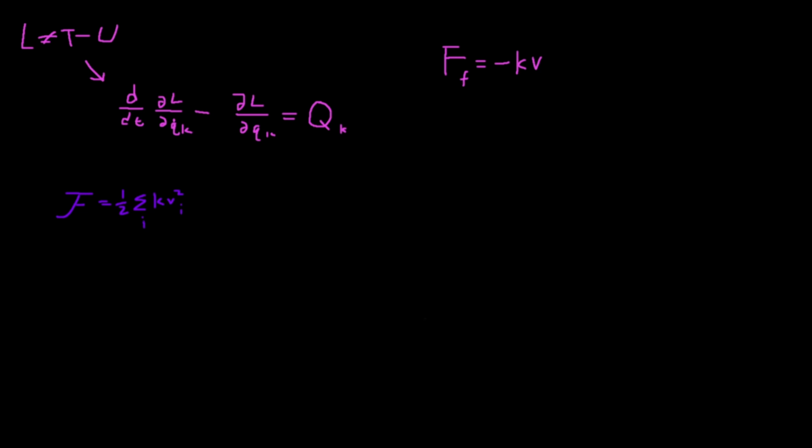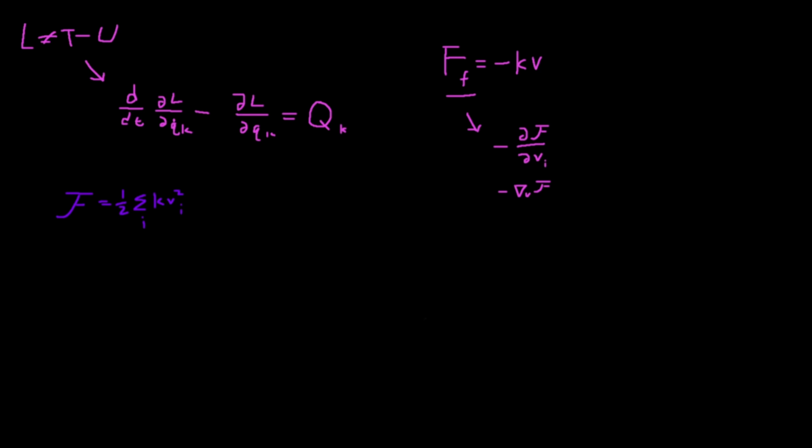From this definition, it's pretty clear that this frictional force right here is just minus the partial derivative of Rayleigh's dissipation function, which I'll write nice and curly to make it look very different from force, with respect to velocity. We can represent this symbolically as the gradient with respect to velocity of Rayleigh's dissipation function.